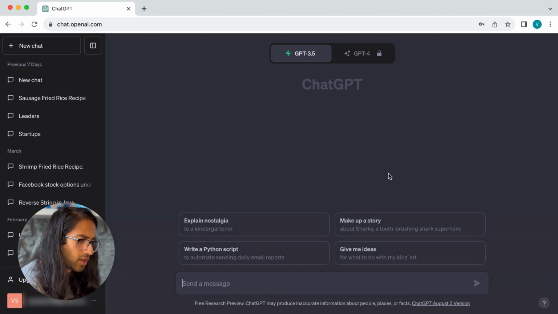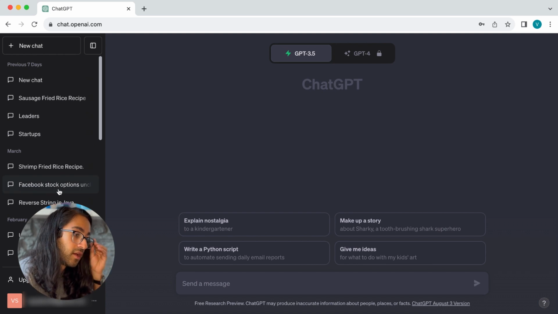Let's walk through what all we see here. On the left, we have both the option to start a new chat, as well as our history of chats that we've had on the website. For those of you who are doing this for the first time, there won't be anything here for now, but as soon as we start our first conversation in ChatGPT, you'll have that conversation appear here, and you can go back and read through it whenever you want to in the future.